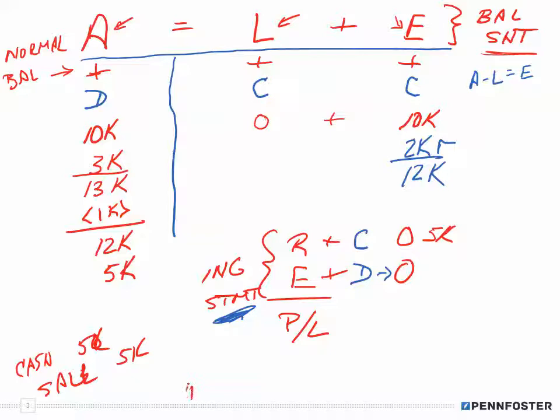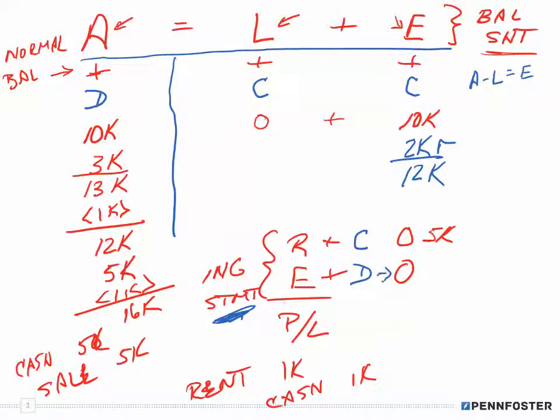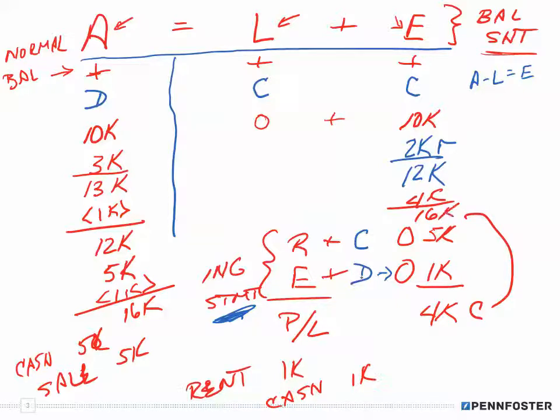Let's say I have another expense, I pay rent again. Notice I'm keeping this simple. Cash 1K, so I'm taking out 1K here in cash, so now my balance is 16,000, and my accounting equation is out of balance. 1K, which means now I have 4,000 in profit, which is a credit. And when I make my closing entries, I'm going to move it up here, and it's going to bring my equity to 16,000, and my accounting equation ends up being back in balance. That was two simple, shortened accounting periods, and it's just the same thing for the next one, and the next one, and the next one.